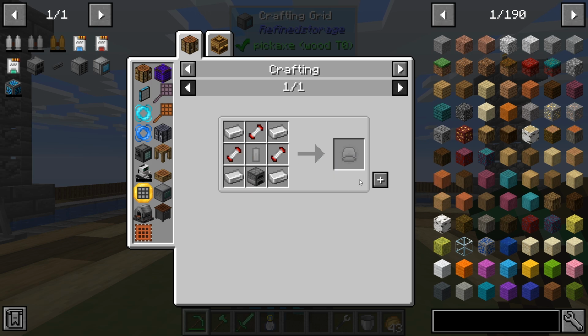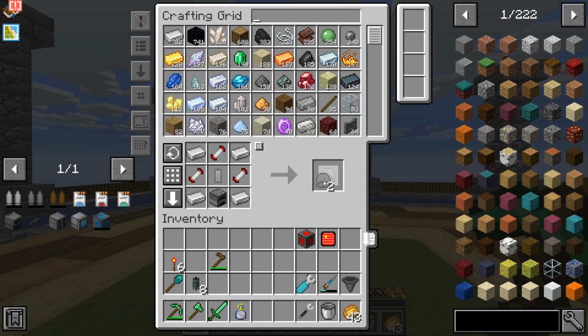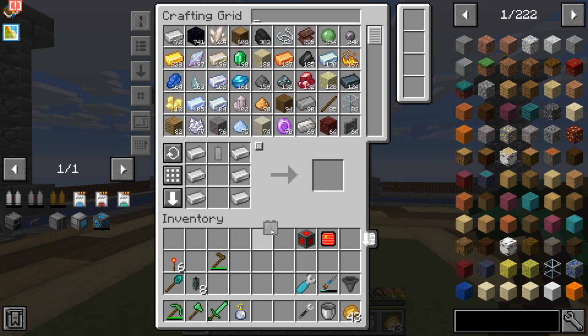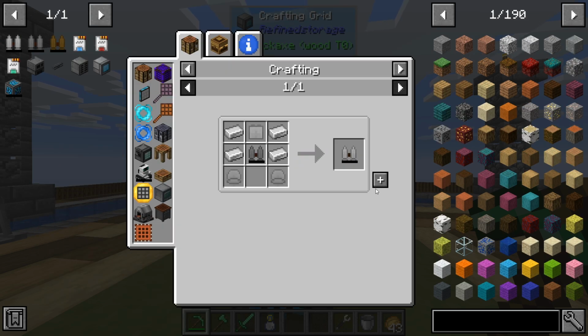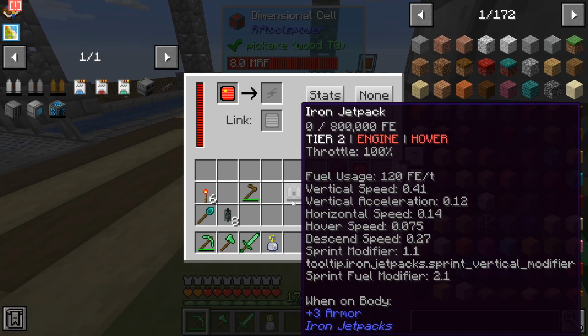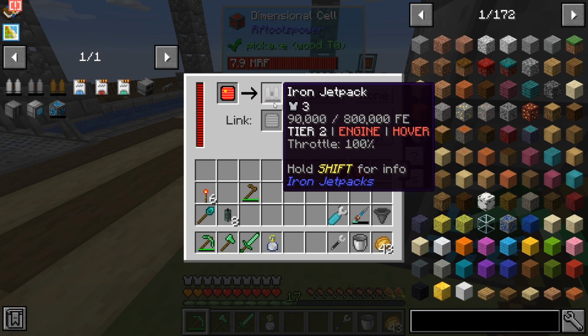So that's the thing. Go ahead and grab our jetpacks. What are these thrusters, actually? Let's do that. Then we're going to grab the iron capacitor. There you go. And now we should have a half-decent actual jetpack, which is awesome. So that is cool. Let's go ahead and toss that in here, right? We just charge it right there.